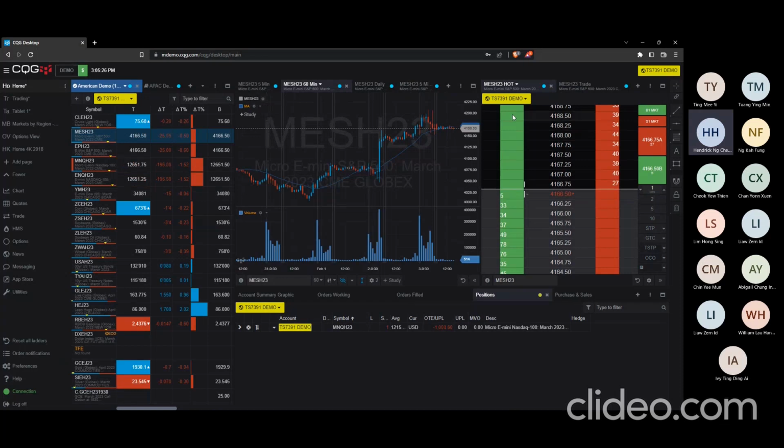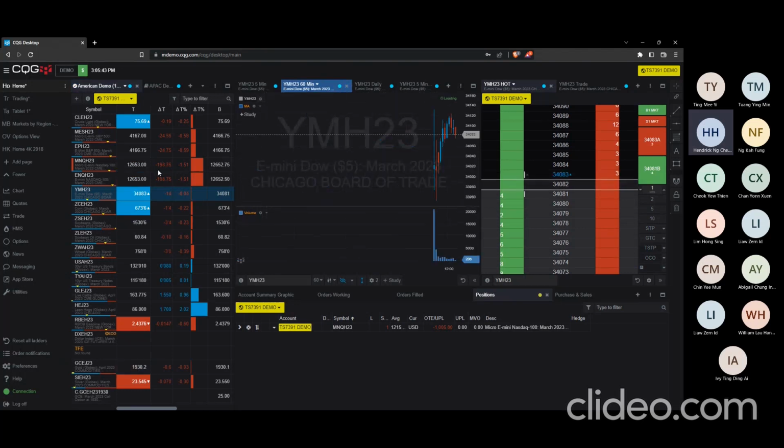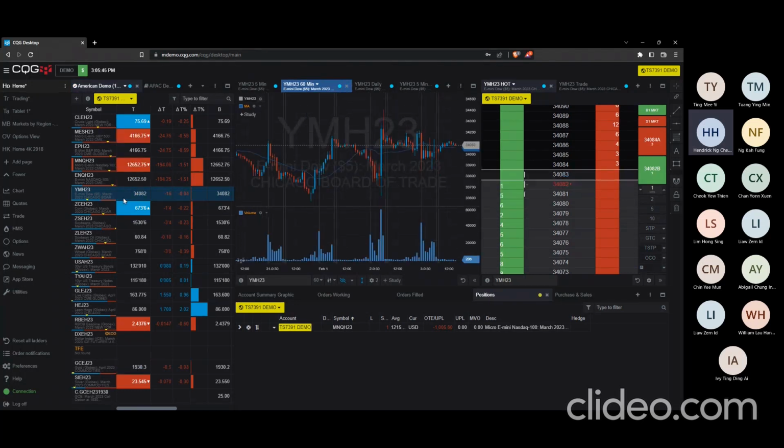It's all linked. For example, if I don't link this chart, and I link it to yellow, the moment I switch here, the rest is changed, but this doesn't, because this is linked to yellow, not blue. If I go back to blue, it will link back to whatever I click. So far can follow?